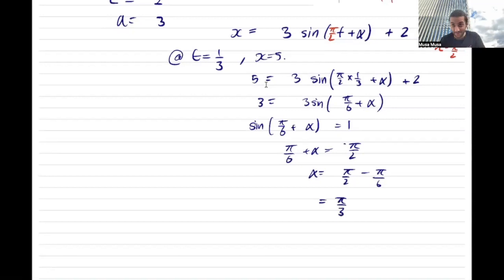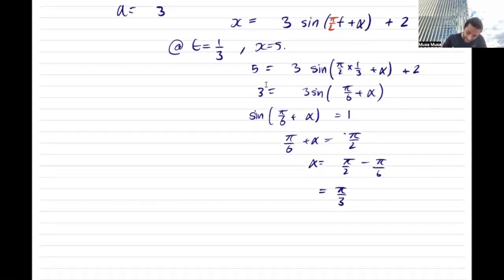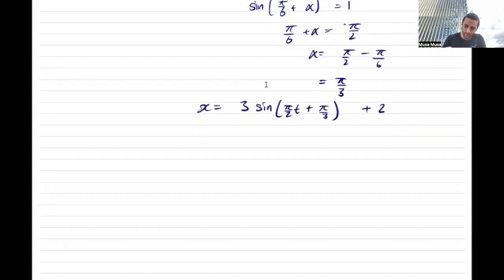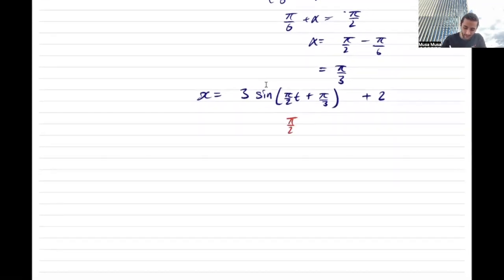Oh, that was abysmal. And if they ask for the phase, just remember, you can't say your phase is pi on 3 like this. My point was, say you factored out the pi on 2, and you got t plus, and then if you take out an on 2, it means you're putting a 2 there. So t plus 2 on 3 like this. You can't say your phase is 2 over 3. It's got to be in the expanded form, and then that's your phase.